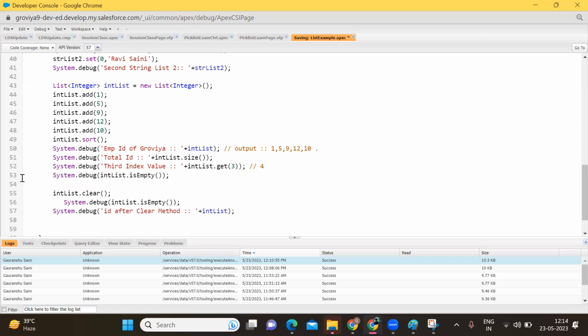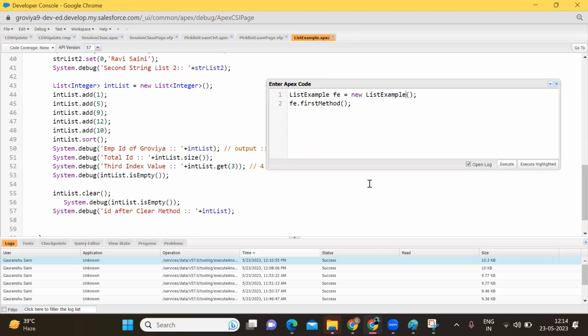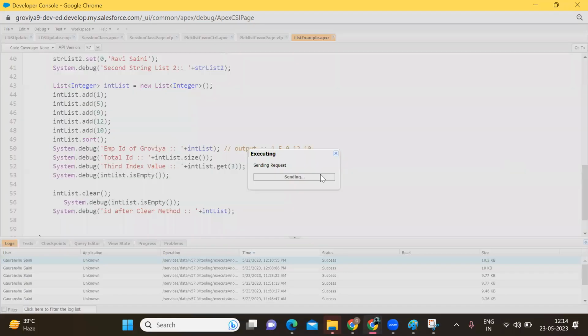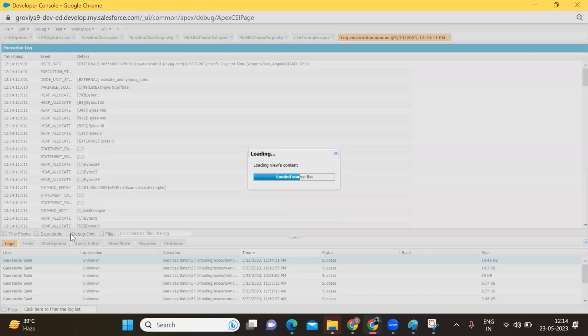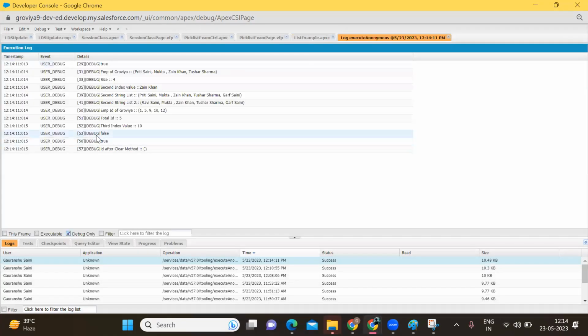We'll concentrate on line number 53 and 56. So first a false value should be displayed, after that a true value should be displayed. So I'm going to check the debug. On line number 53 I'm getting false. Is it empty? No, it's false. There is some value in the list. But after using the clear method, I'm getting true. There is no data. It's true. So we can also use isEmpty.